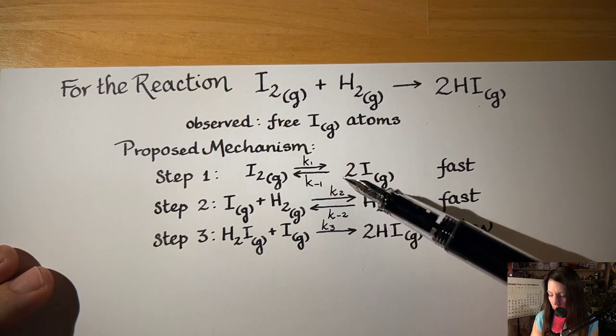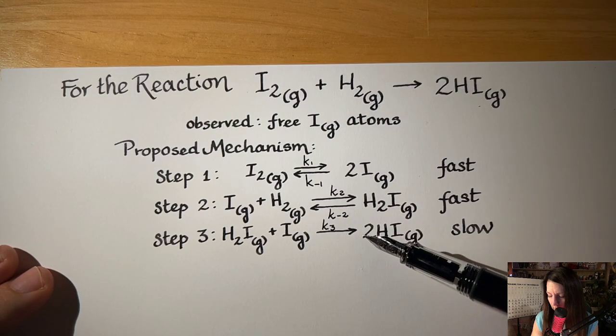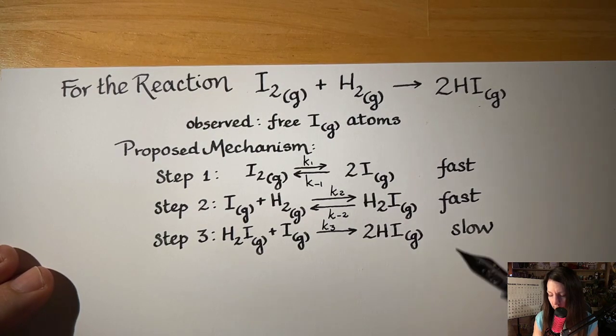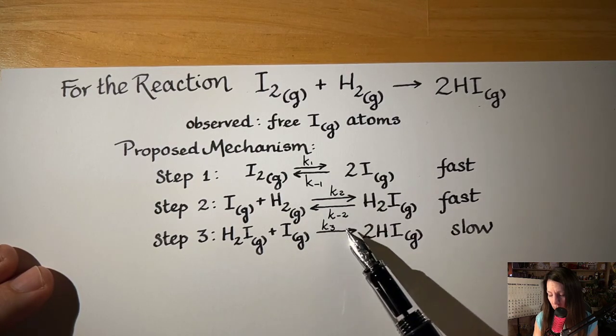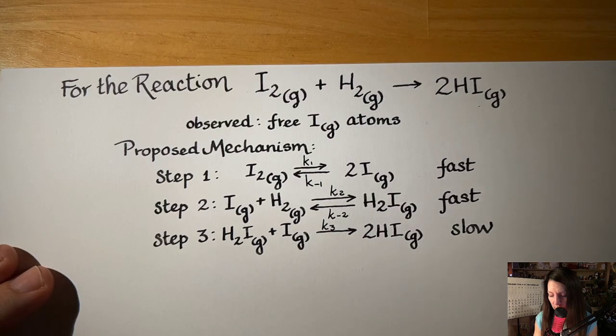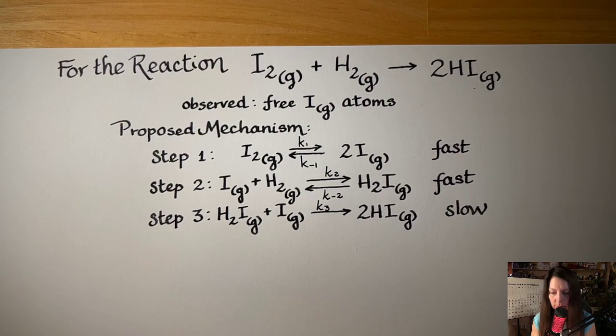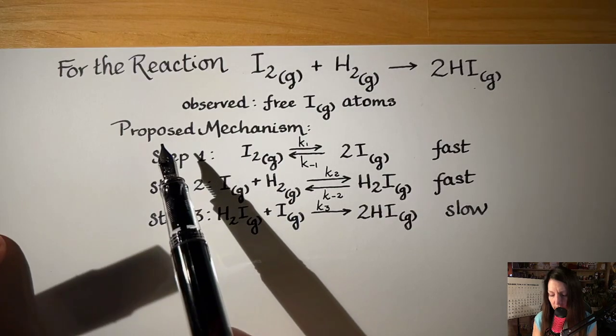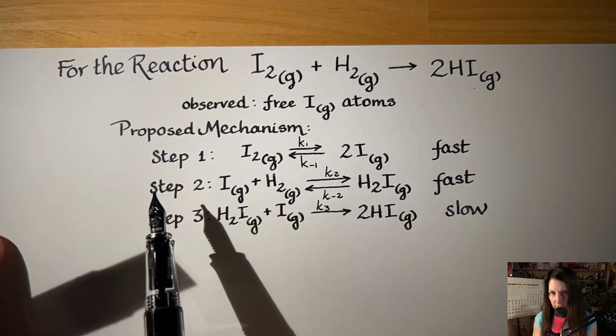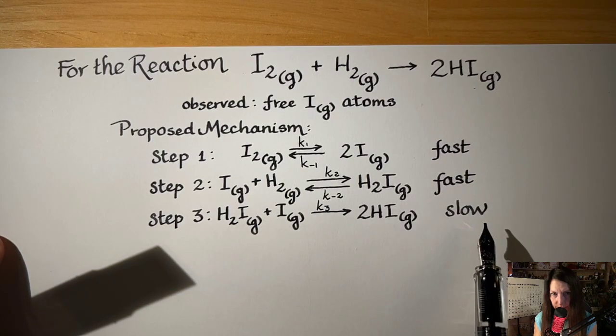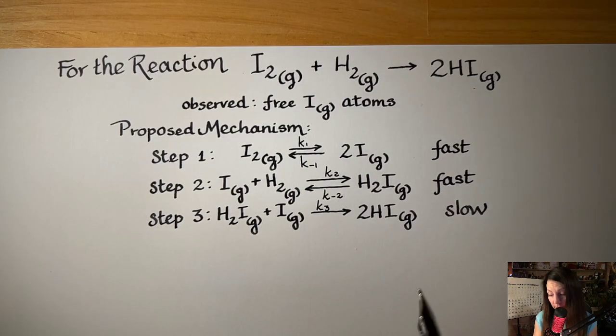So we want to identify each one of these rate constants because each one of them is different from the other ones, and we can use these to our advantage when we are trying to figure out what is the rate law. So that's really the big question here, because whoever proposed this mechanism, they needed to make sure that the rate law that is consistent with this particular mechanism is consistent with the experimental data.